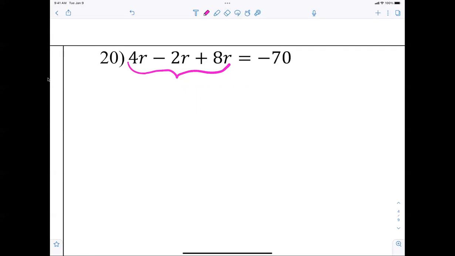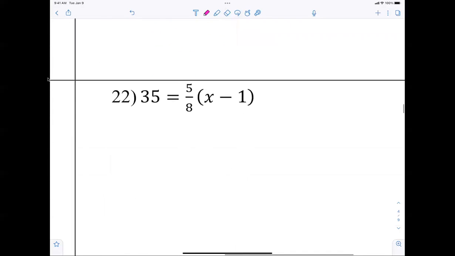How much is that? 10R equals. So R equals. Hey, that's good. That's what you're supposed to do. Be one step ahead of me. Double checking, right? Good, good, good. All right, I'm happy with you on that. Anybody have any problems with 20?